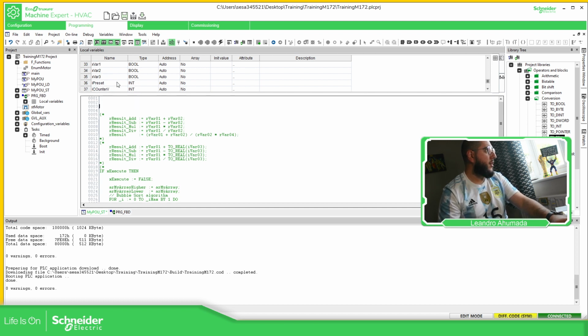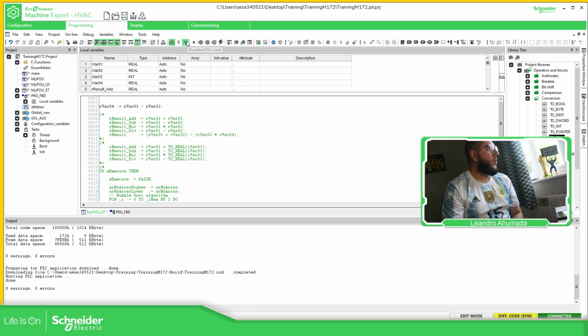Imagine I have, let's see, R bar 04 equal to R bar 01 divided by R bar 02. Yeah, I know I should drag and drop it, but yeah.